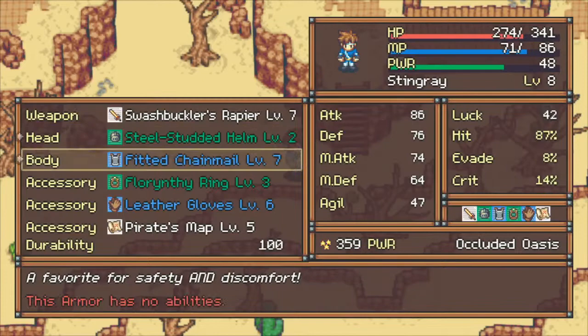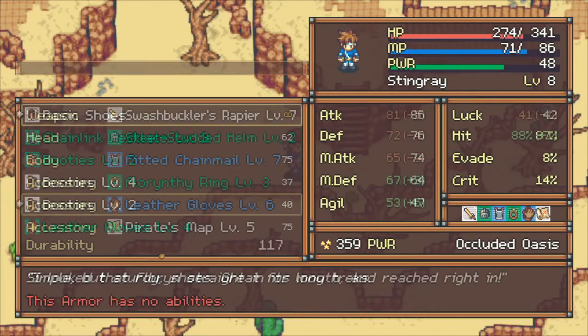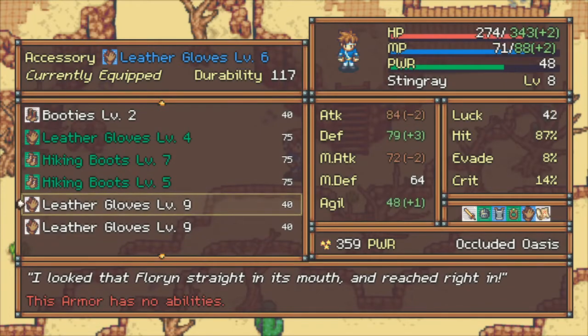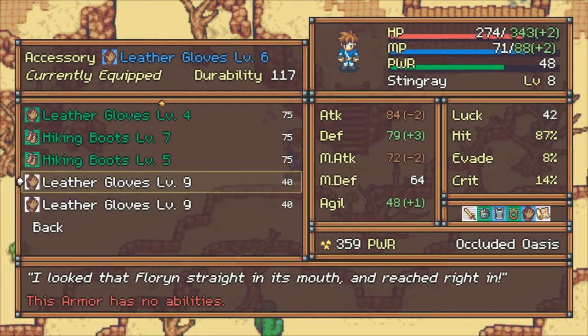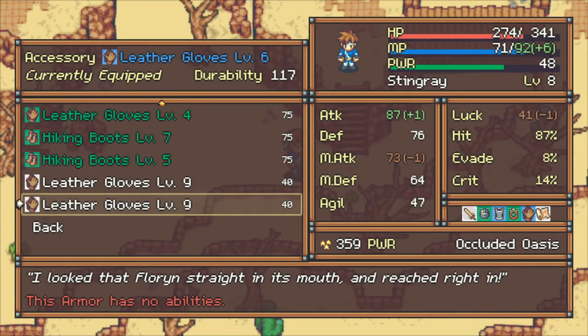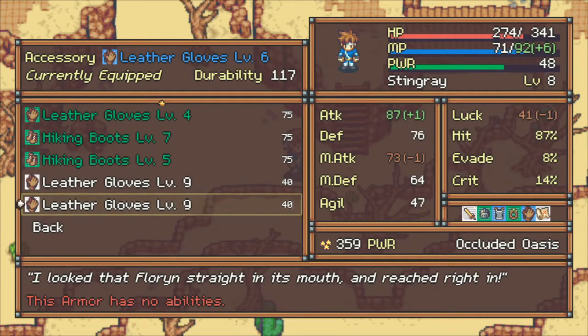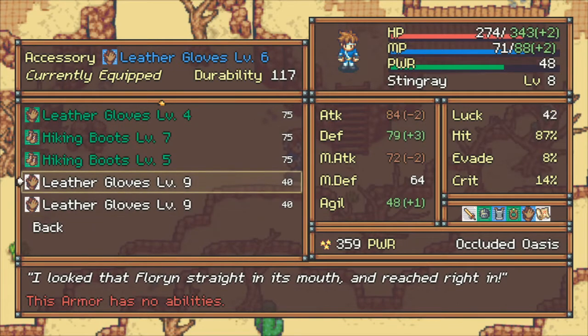Equipment. Leather gloves. So if I go to my leather... I have two of these, and they're different, which is interesting. That's another thing that I find very interesting in this game, is that it looks like things have random stats. So, this is two level 9 leather gloves, and they're going to give me two completely different things, which I find very interesting.